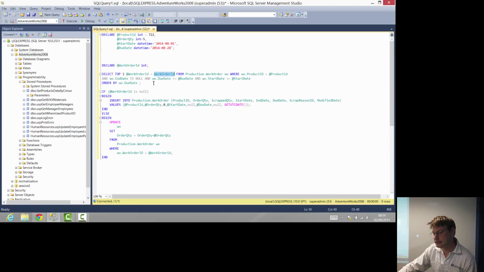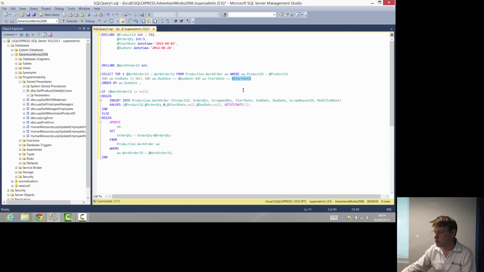Basically, this specific stored procedure that I want to write has some logic in it. The logic is, if I already have a work order for this product where the due date is less than what I need, so we can get that work order processed quickly, and the start date is earlier than what I specified.